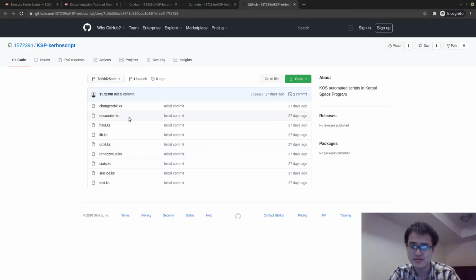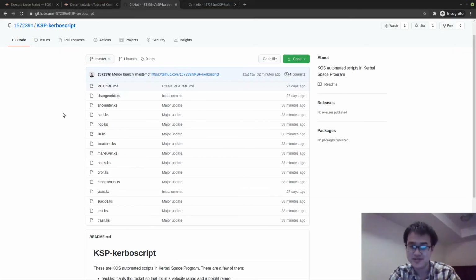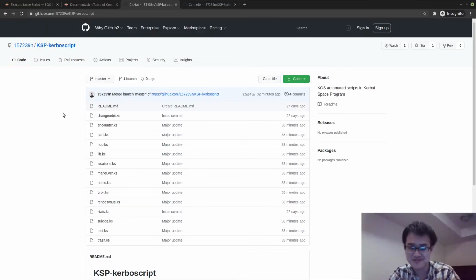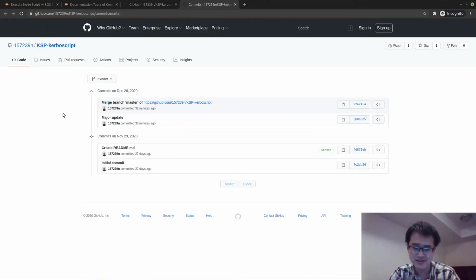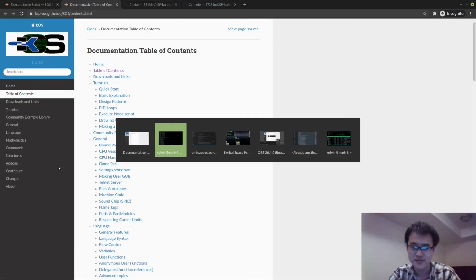In the new version I have a bunch of other scripts that are really cool that I want to show you guys in future. For example, there's hop, which will hop towards a target, maneuver, and orbit. I've also adjusted the orbit so that it is more accurate now. A suicide burn, which is also interesting.